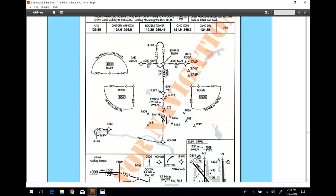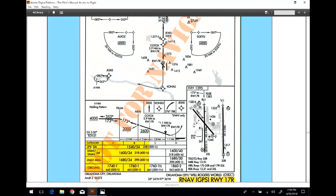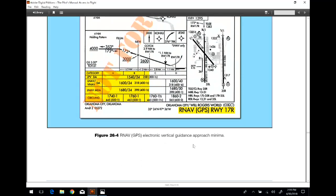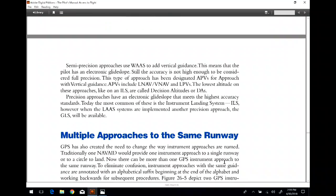With this, the one thing I want to show you here are the minimums that you can look at. So for instance, LPV, which is going to be a WAAS approach, you can see how far down that will get you compared to something with just a vertical assistance type of thing. And so it gets you down a little bit further, certainly better than circling. Not quite where you might see an ILS, but it does get you down there quite a bit closer and giving you more of an opportunity to land that airplane in reduced visibility conditions.